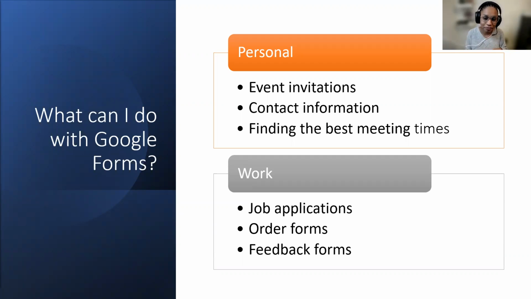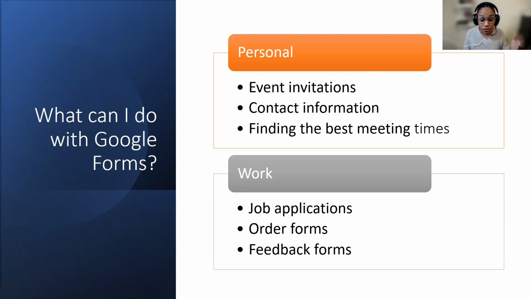It's also useful for finding meeting times. If you have a book club that for some reason hasn't met for the past 2 years and you're really excited to start up your book club again, but things have changed drastically and you want to make sure everyone is meeting at a time that is best for them, you could send out a form to see when people are most interested in meeting, and things like that.